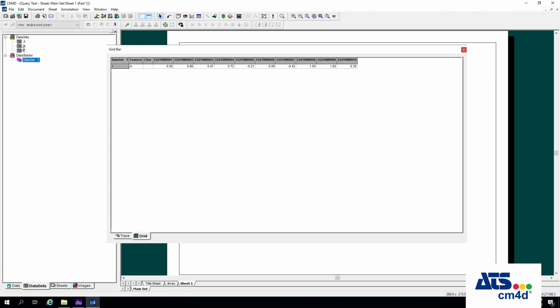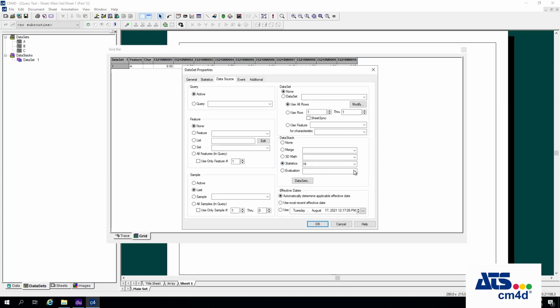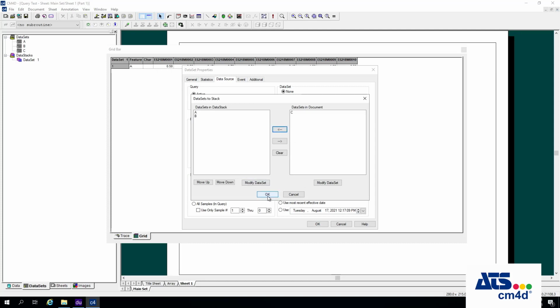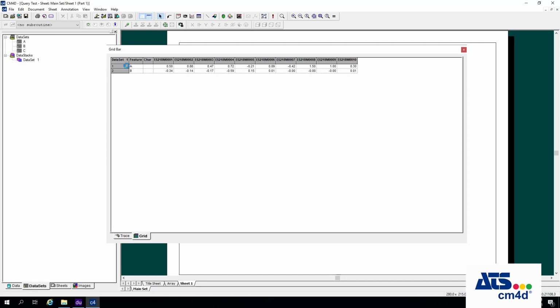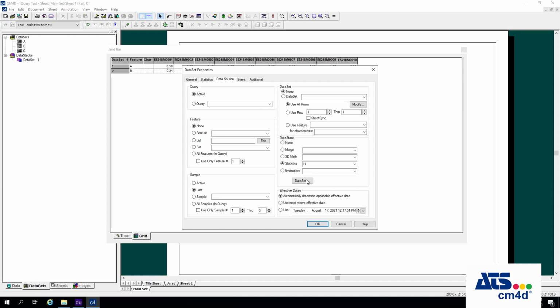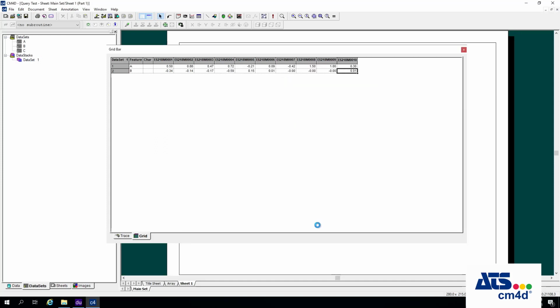So what if we added the DataSet B to this? Well, if we do that, then it will compute the same thing for A, but the same statistic would be for B in the next row underneath. So the first row is for DataSet A, and each column is the high value for that particular row in the data set, and then the same would happen for B. So it computes them separately, but puts them together in a list such as this. And again, if I added C, that would be a third row that it puts underneath, showing the high value for those values.